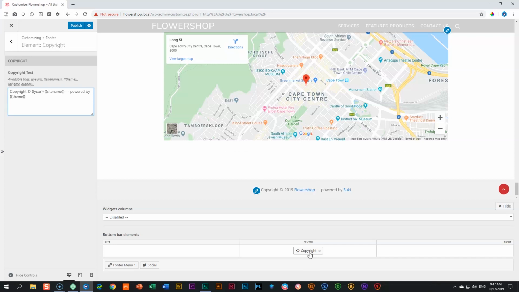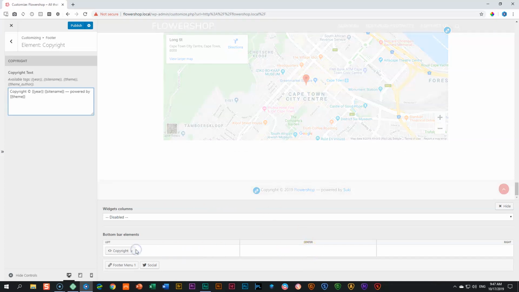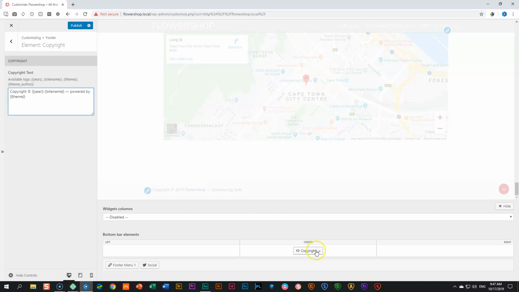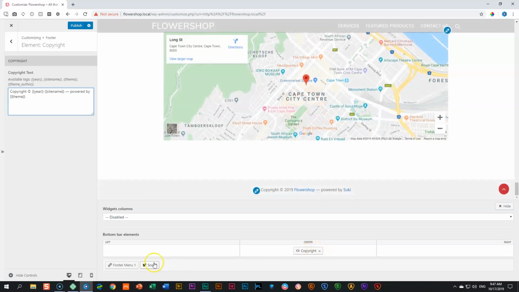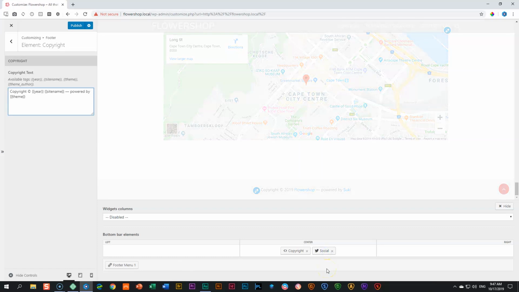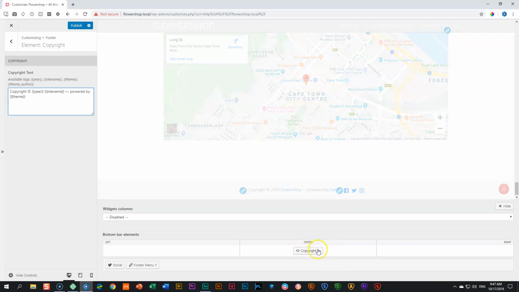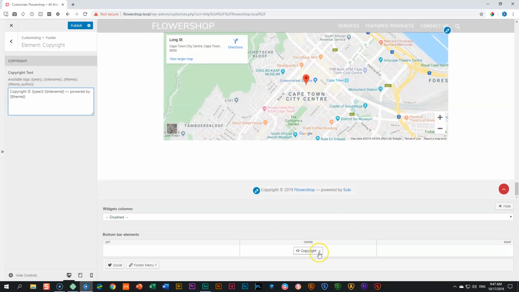Many new themes have this kind of builder option. If you want to bring it to the left, you can drag it over here and then it will move to the left and you can play around with the styling. For example, let's say you want to have your social media icons next to it. You're going to drag that in there, and then you will set that within the theme for the social media settings. I'm going to leave the copyright, so I deleted the social media icons, and I'm going to keep the copyright. It's called copyright but can be called anything, right?